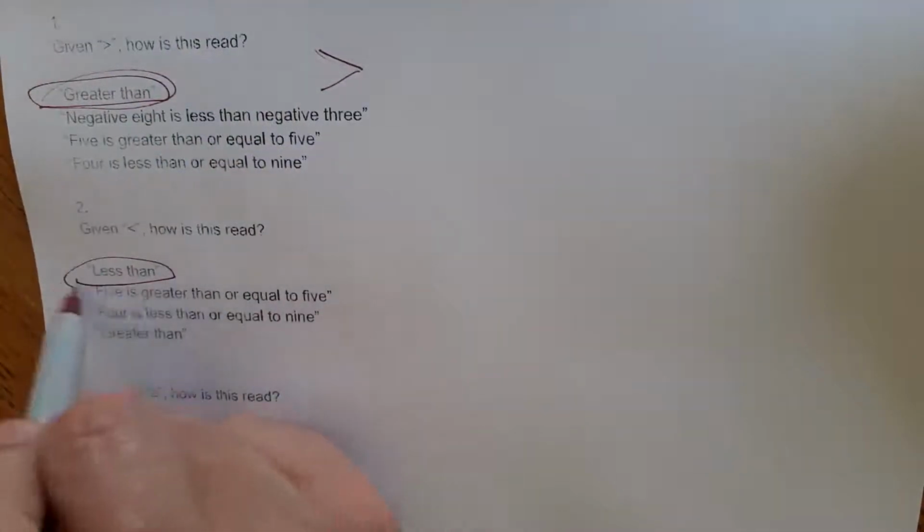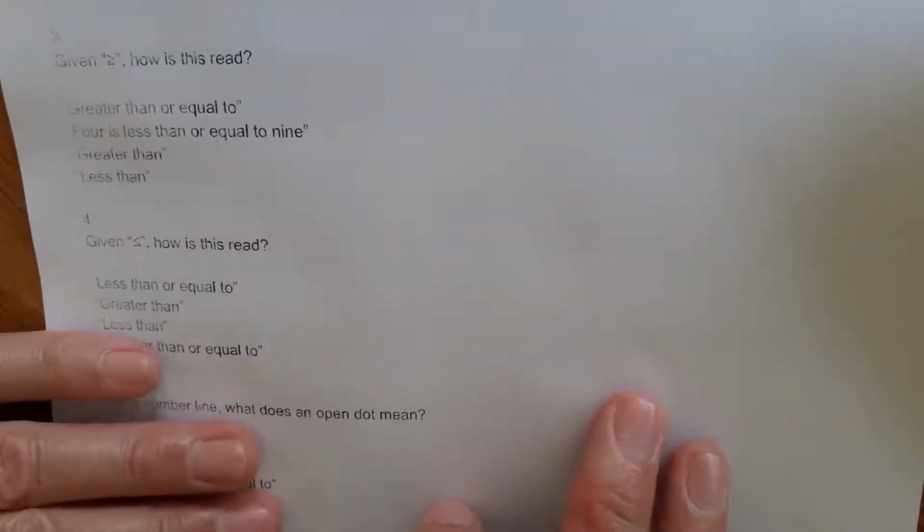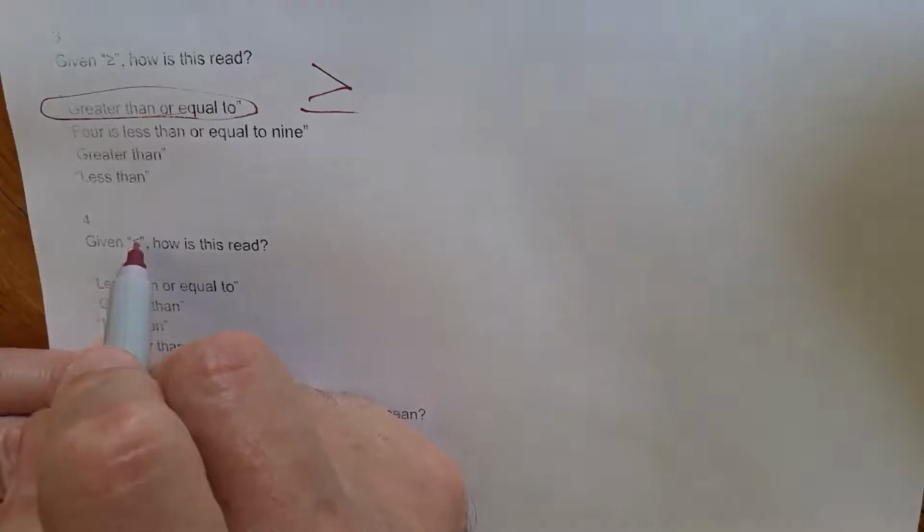So let's start out with some warm-ups. Given this symbol, it is a greater than. This one is a less than. So greater than, less than. This one's shaped like this. Just a memory jogger. I know a lot of students know this by now or have learned it 2 or 3 times. This is greater than or equal to, like that. This one's less than or equal to, like that.